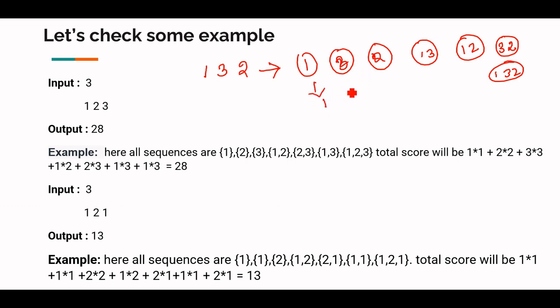So here the score is 1, here the score is 3, here the score is 2, here the score is 3 cross 1 is 3, here the score is 2, here it is 6, and here the score is 3. So it's actually matching, because we just need the minimum and maximum, so it doesn't matter if they are in order or not. So we can simply do the square.